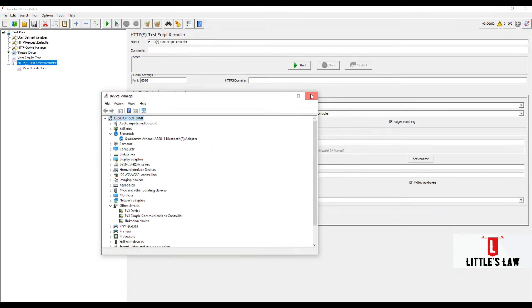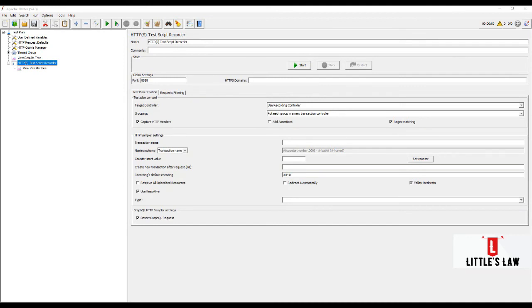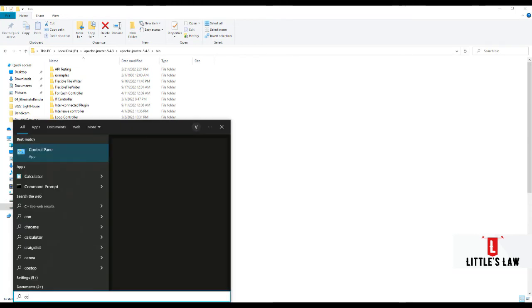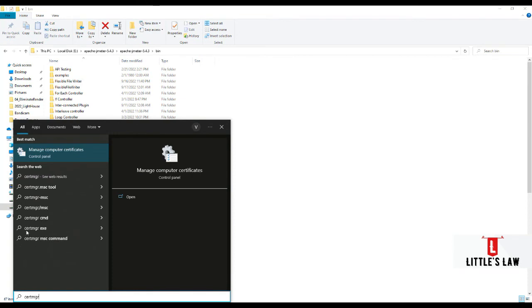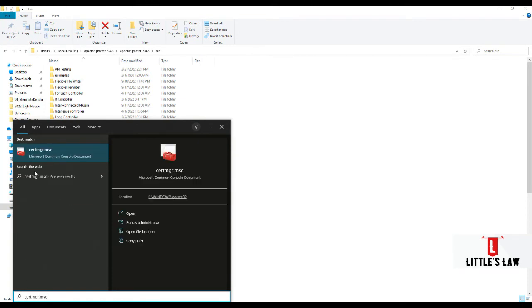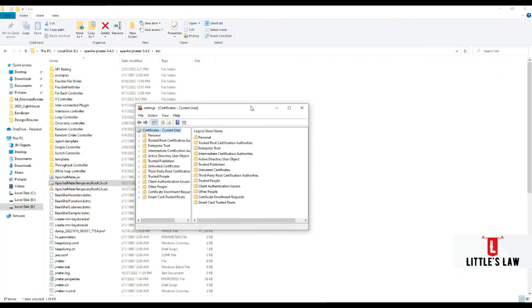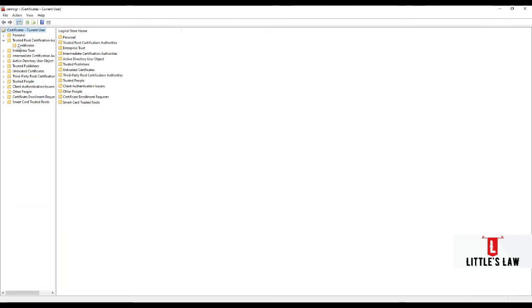We have another option, where we all know that we have the Apache JMeter temporary root certificate. We'll have to import this certificate into the certificate manager. So let's open the certificate manager, and under this we have the trusted root certificates.